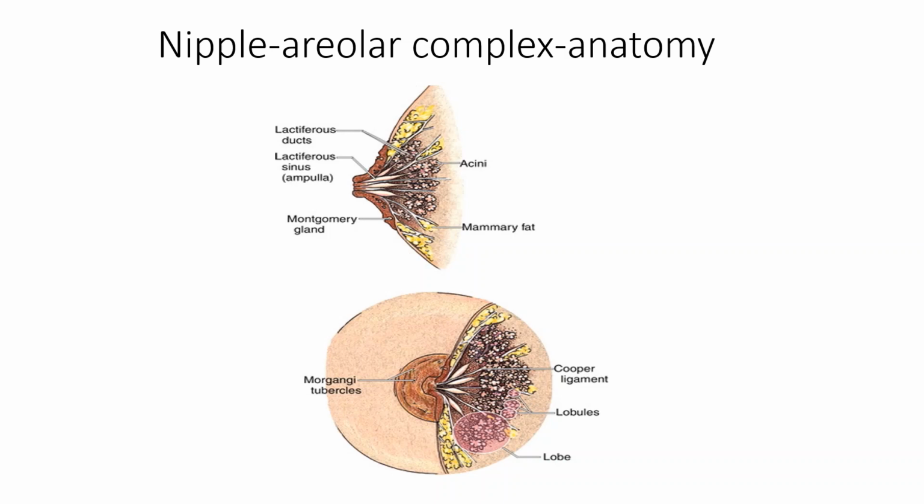The nipple is surrounded by an area of pigmented skin, the areola. Each lactiferous duct has a dilated sinus at its terminal portion in the nipple. Smooth muscle cells are present in the nipple and their contraction causes erection of the nipple. Large sebaceous glands, sweat glands, and other areolar glands are present in the skin of the areola. Many sensory nerve endings, Cooper ligaments, and an abundant lymphatic system called the subareolar or Sappey plexus are present in this complex. The areolar glands form small elevations or tubercles of Montgomery, particularly when they enlarge during pregnancy.